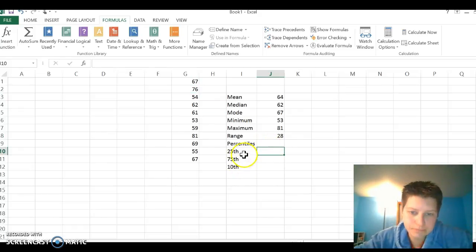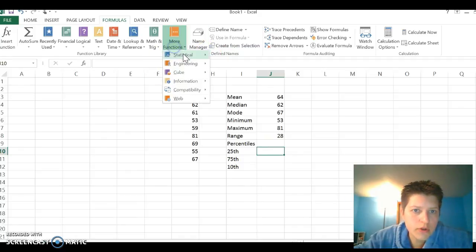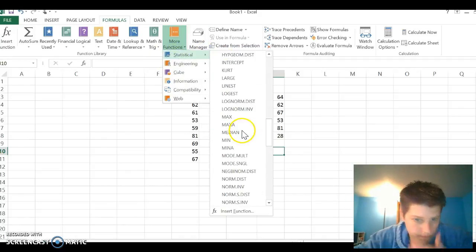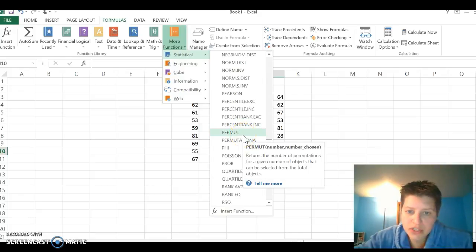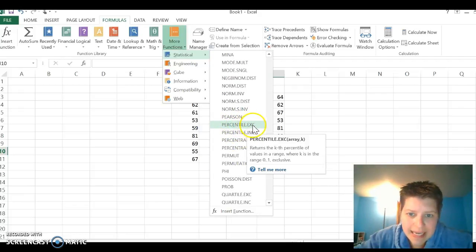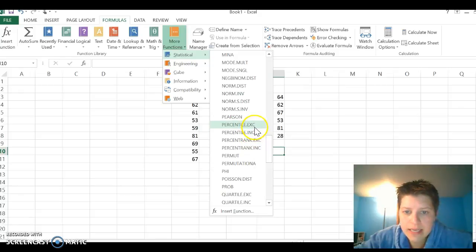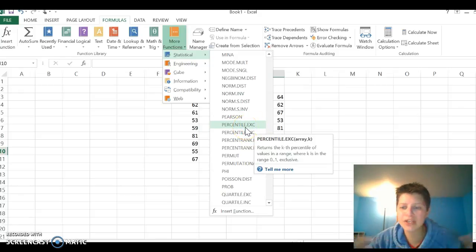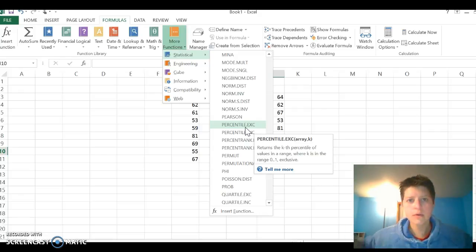Okay, percentiles. Now, when you go to functions and we go down, there's actually two different ways to do the 25th percentile. And of course, because I'm cool like that, I'm going to show you both. Now, when we just go to the percentiles, you see EXC and INC. EXC means excluded. It means you are not using 0 and 1. Remember percents. 0% means nothing's happening. You got nothing. And 100% means you have everything. Well, when you use EXC, you're saying 0 and 1 or 100% don't count. Well, why would you not count them? They're part of the percentile.